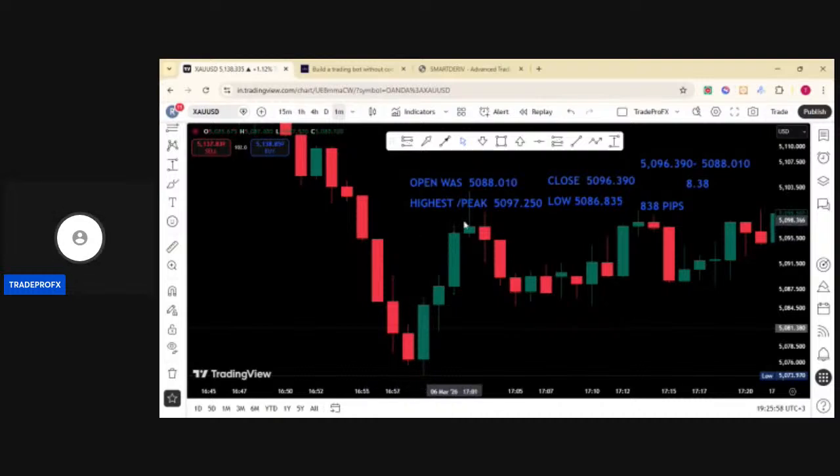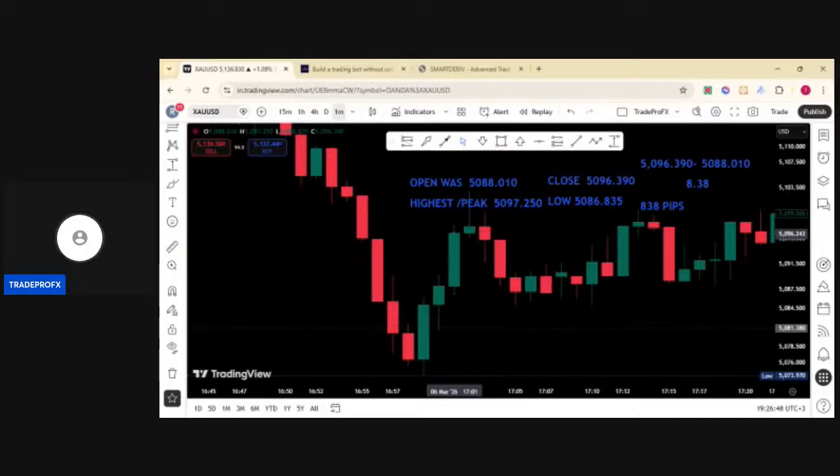Therefore, you will have to multiply the number of pips times the lot size. The lot size will give you the exact amount that you could have used. If you had entered this candlestick only, at the open and then at the close of this candlestick, so you entered here, then it has closed here. If you entered a buy, that means you'll be on profit. Here is what you would have made on your lot size.